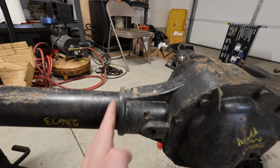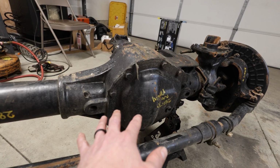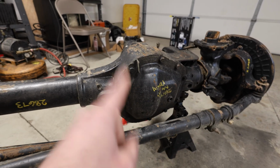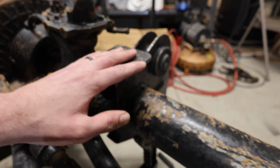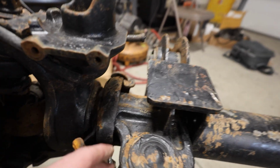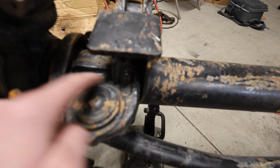We're going to cut right here with the Portaband. Remember, we're just bringing him the center section. We're going to take out the ring and pinion, removing these bolts here, and we're going to be going with a 4.10 gear set. This is a 3.73, I believe. This is a bump stop perch. We won't be using that along with the radius arm. So I don't think we actually have to cut any of the radius arm off because we have just about enough area to cut with the Portaband here. We might have to cut this section off, which we won't be using.